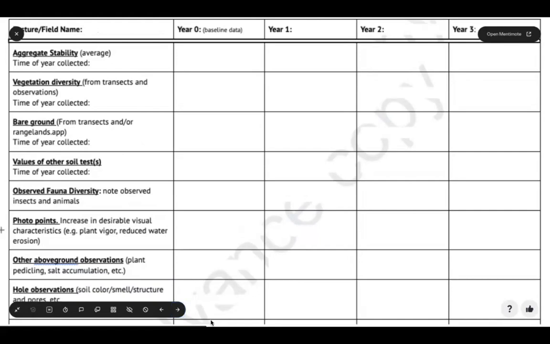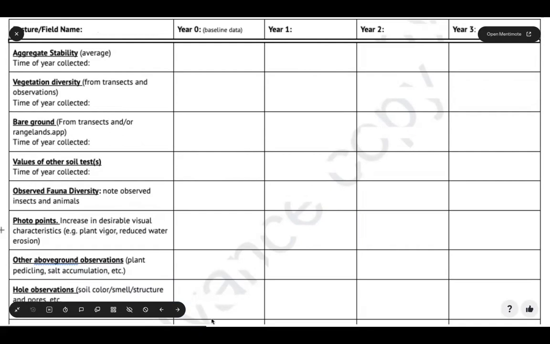And then the other part of this form is getting connected to what we can observe in the field or use lab tests for, and that sort of thing. And that's sort of how we can gauge the responses. So we might, in our management, be doing a lot of things that are relating to healthy soil principles, but this is kind of where the rubber hits the road of, are we reducing bare ground by doing that?